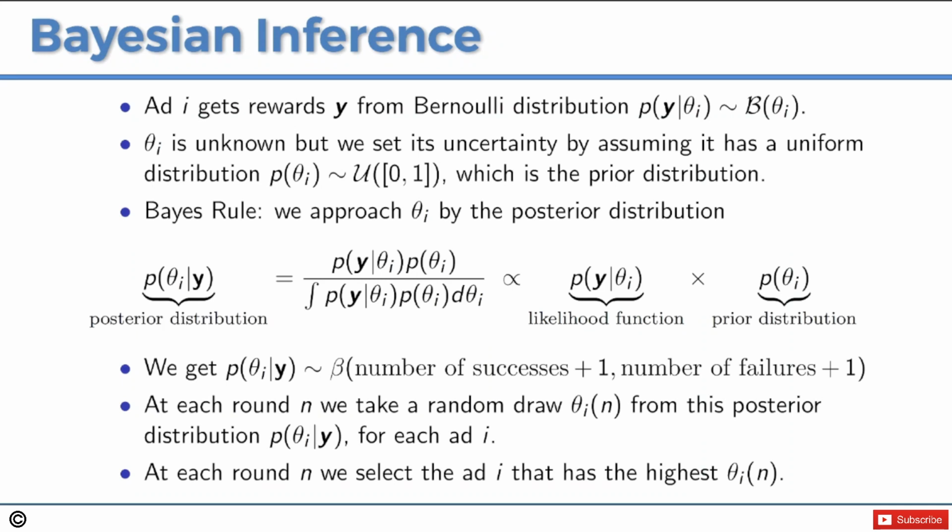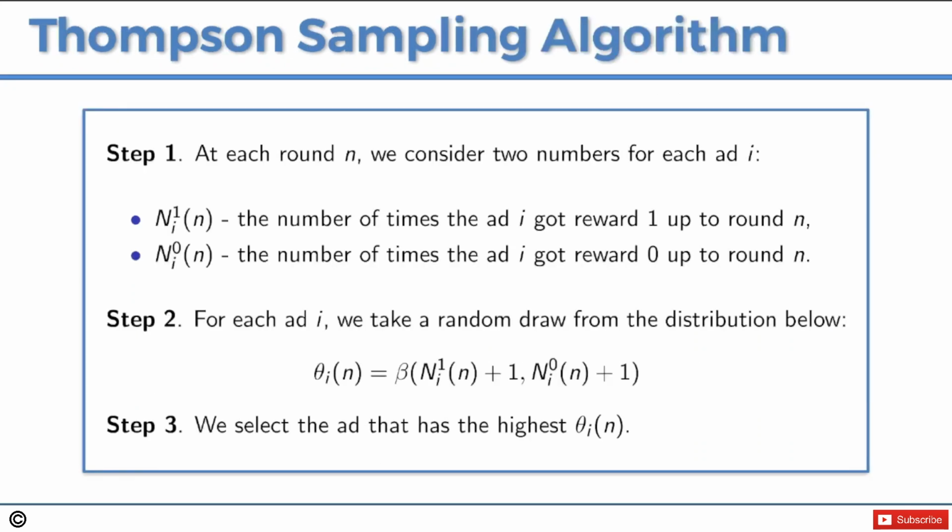So when we take these random draws at a specific round, we might be wrong. But when we take these random draws over thousands of rounds, just based on the essence of probability, we obtain overall the theta that corresponds to the ad that has the highest probability of success. That is the highest probability of getting reward equals 1. And that's the idea behind Thompson sampling. And by the way, taking the maximum of these random draws, that is this maximum of these estimations of the probability of getting reward equals 1, that's nothing else but step 3.